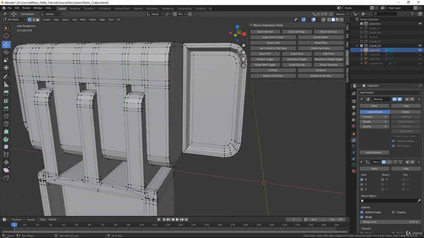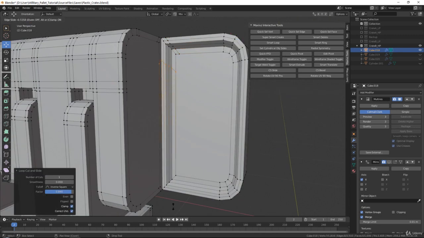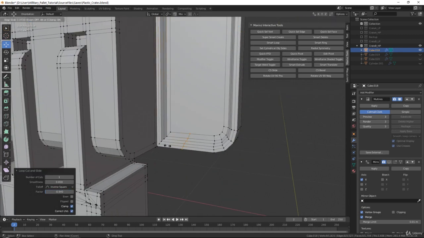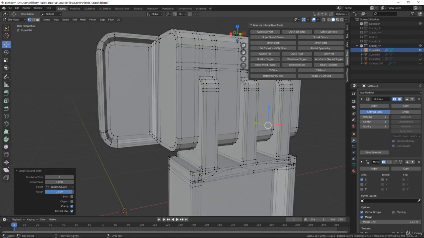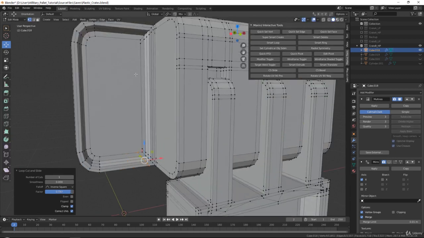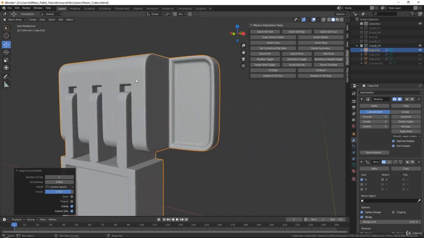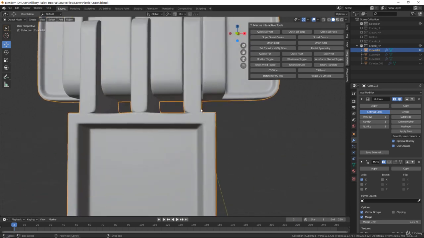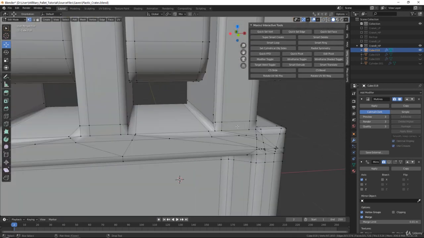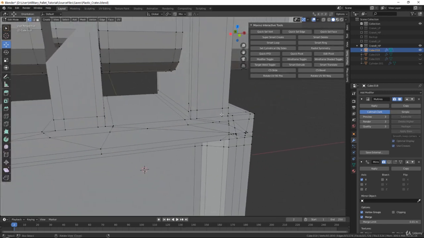Optimal display, and the first thing that we can see is that we forgot to place supporting loops on these corners, so let's just go ahead and do that. There we go, so that fixes that one. Oh, I did do it partly on this one. There we go. This is all nice and smooth, goes down. Let's right click and shade smooth. Over here we have some problems, so... Oh, let's actually not do that. Let's right click shade flat until we're done.